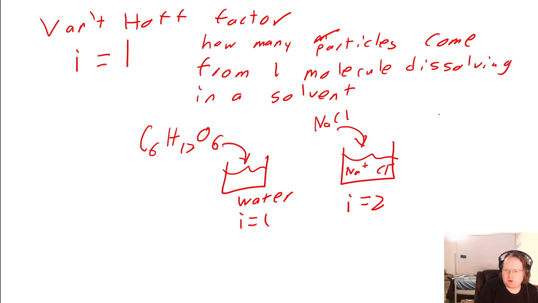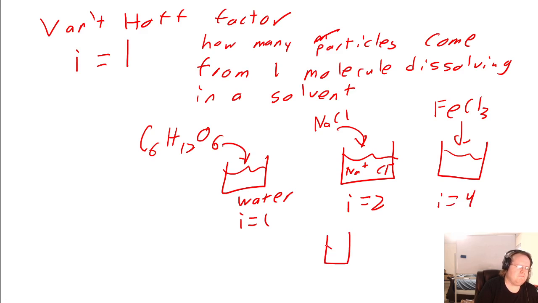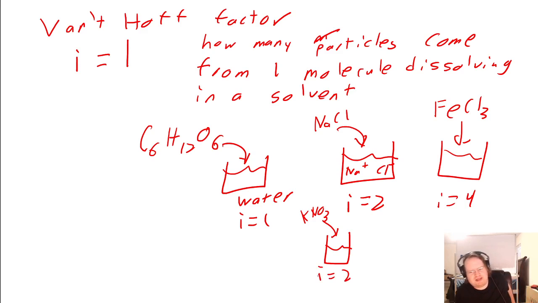And so if we have more molecules, like let's say we had FeCl3, we put that in water, we get 1 iron and 3 chlorines. That's going to be I equals 4. Now, what if I add KNO3? What do you think I is there? I want you to try it. Did you get I as 2? If you got I as 5, the problem is NO3 is a polyatomic ion. We know polyatomics stay together as a single unit. So KNO3, potassium nitrate, becomes K plus and NO3 minus. So it's 2 separate particles, so I equals 2.